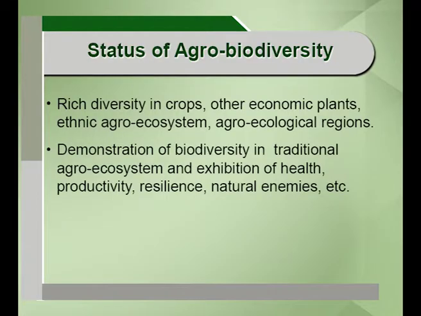And the second important thing is that this biodiversity can be very well demonstrated in the traditional agroecosystem. As I told, the traditional agroecosystem exhibits the crop assemblages, the variability in the soil environment, the variability in the soil fauna, it exhibits everything. That means this traditional agroecosystem is diverse, and that is to be taken care of, and that is to be copied, or in other words, mimicked in modern agriculture practices. We will be moving towards nature. In that sense it is very essential, because when we are moving towards nature, the health of the system and the productivity of the system will be enhanced.